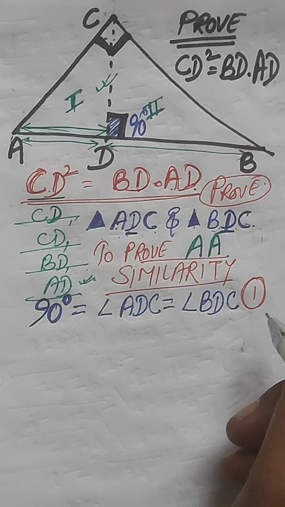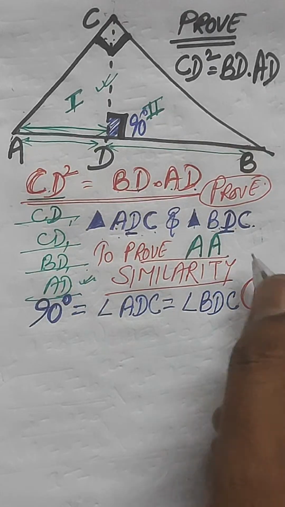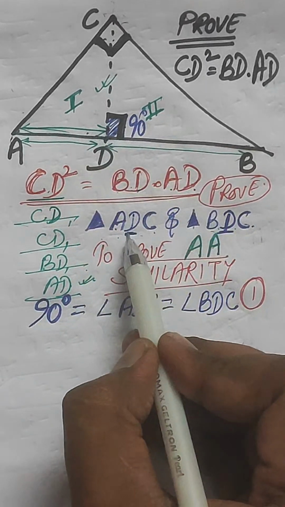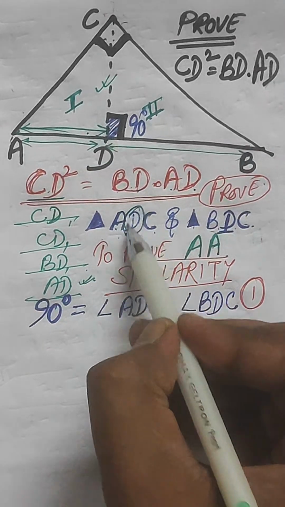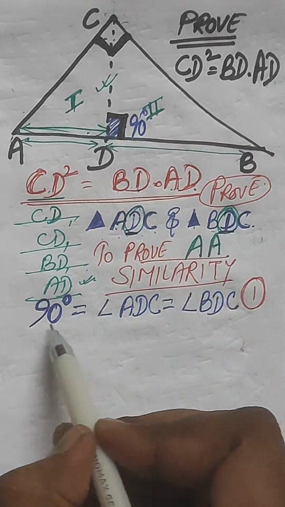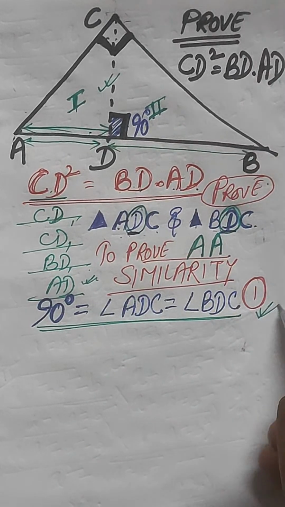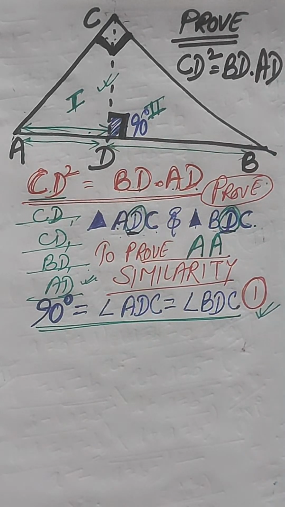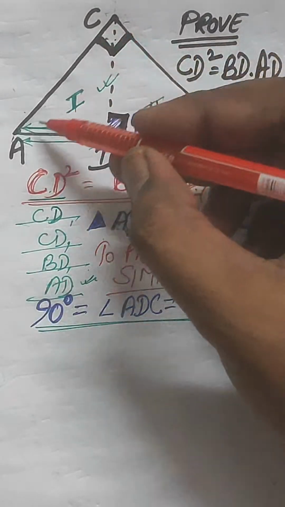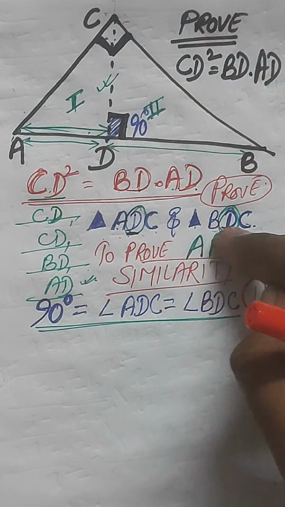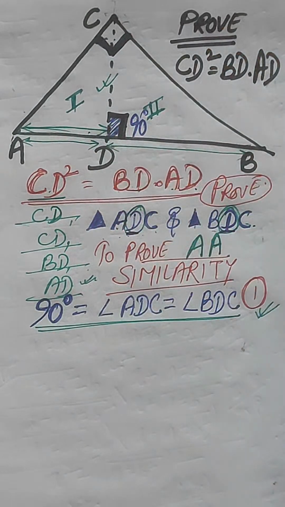So what we can take, if this angle is 90 degree and this angle is 90 degree, as we said, this angle D is 90 degree, which we proved over here. That is one of the points which we have taken. What is the second point? The second angle we need to prove from angle ADC, one of the angles should be equal to another angle of BDC, and what's that angle? That needs to be proved, right?